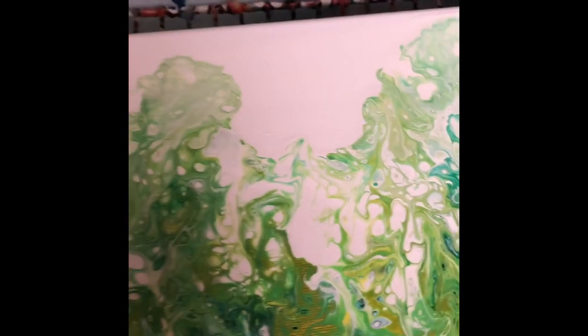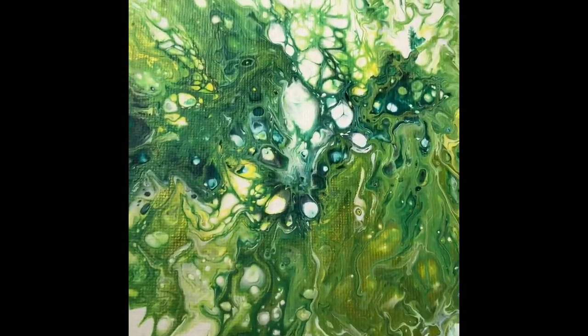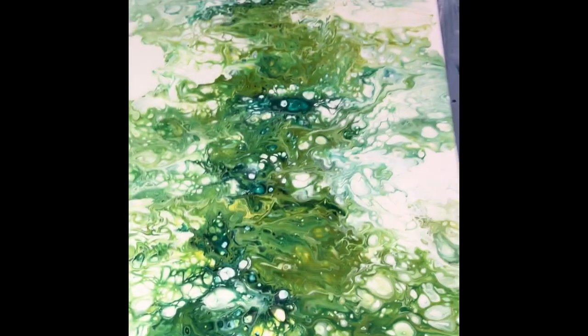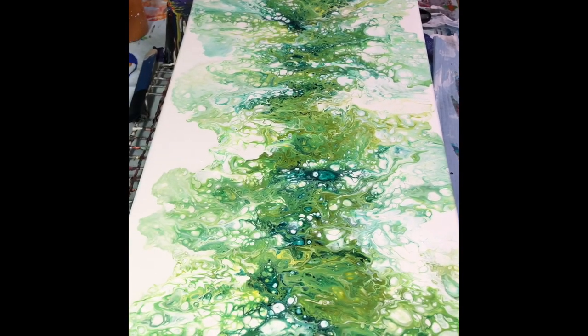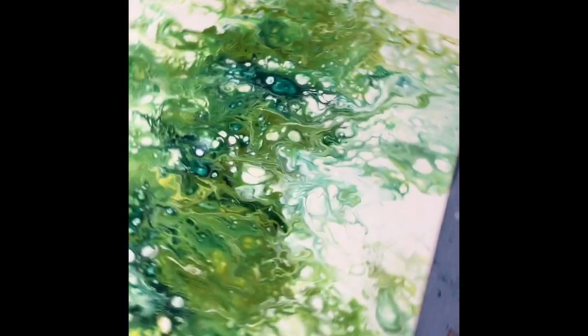Next time, I think I'm going to use more paint for my colors and maybe flood it with a little bit more white, and perhaps I'll get the effect I'm looking for. So yeah, that's how it's turned out this morning.